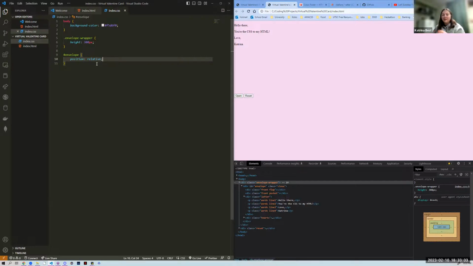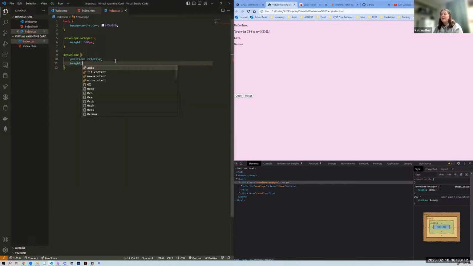That way, that height is still applying to this. I won't really change anything though. And we do want to specify the height and the width. So we want it to be 180 pixels tall, and the width is going to be 280 pixels wide. So still not changing there.